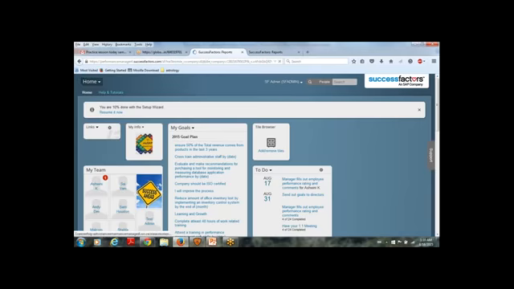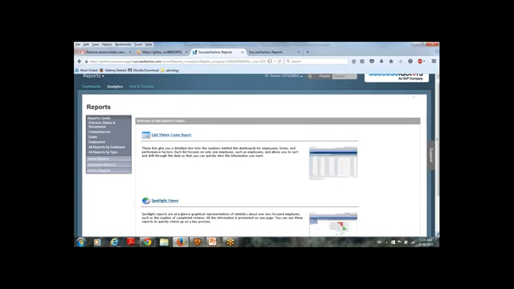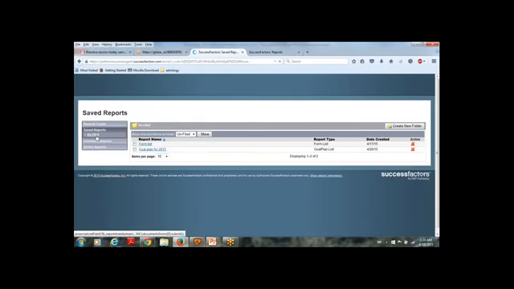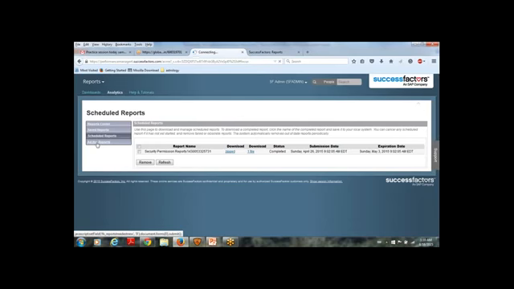You just click on that, and after that you will be able to see various reports here. You can see list view and spotlight view reports, and we also have saved reports, scheduled reports, and ad hoc reports.